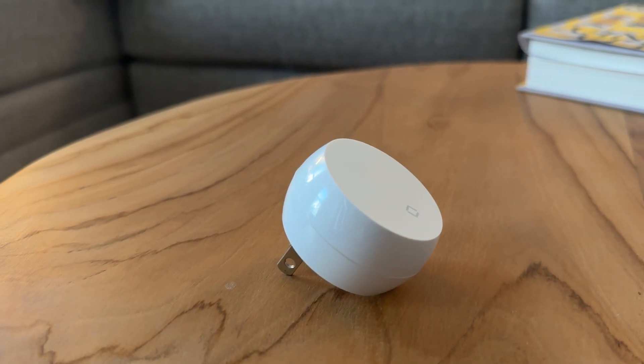Then they released Level Connect, which just needed to be plugged into an outlet close to the lock to provide Wi-Fi capability. I could unlock my door from just about anywhere, and this connection was pretty good — but randomly it would start blinking and I'd lose connection to the lock outside of Bluetooth. There was even a catastrophic failure where they had to send me a brand new Level Connect. Level Connect was great for adding Wi-Fi and using Alexa, but for Apple Home the lock needed a solid Bluetooth connection to the Apple TV, which is on the backside of the house. We tried half a dozen times to lock and unlock using Apple Home and it worked maybe half the time.